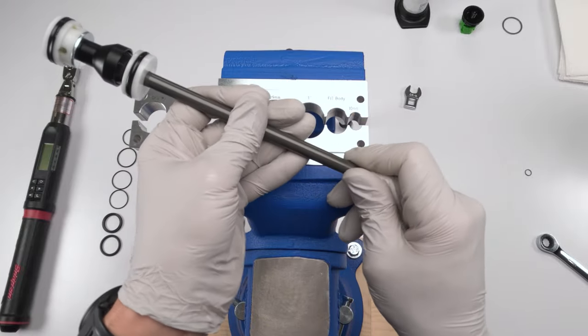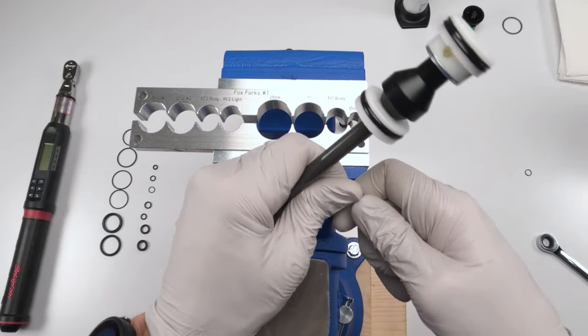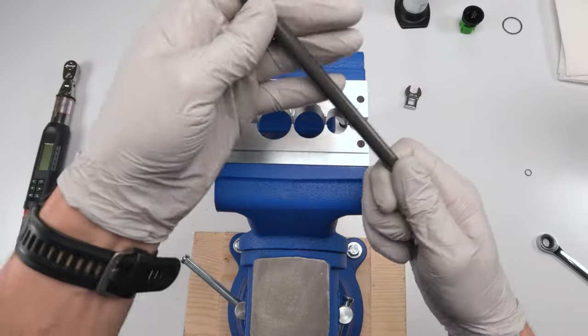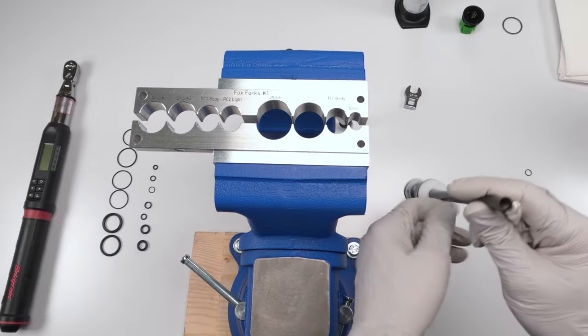Okay. Let's do it one more time. Then screw them in there. And then, slippery, man. All right, let's take a look. Yep, he is now clean.